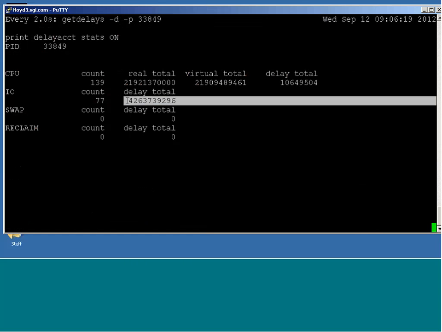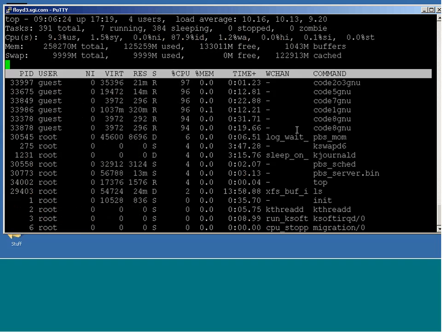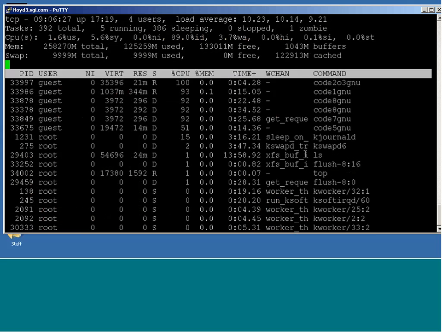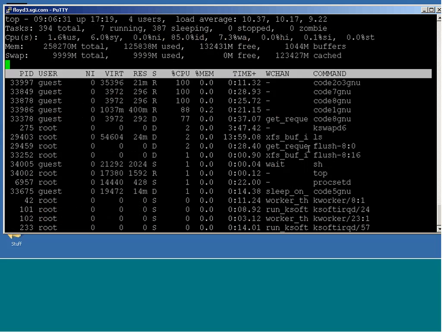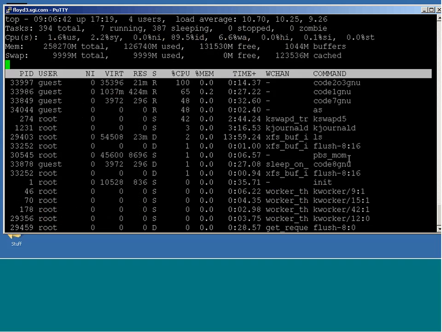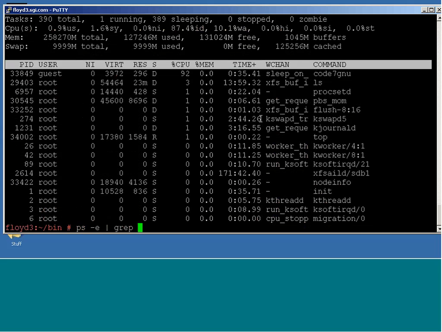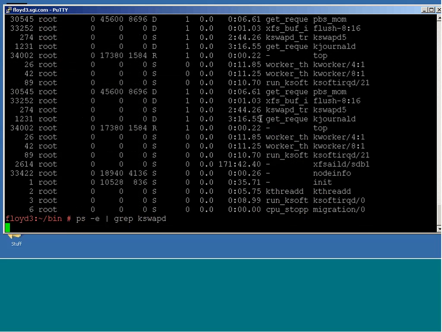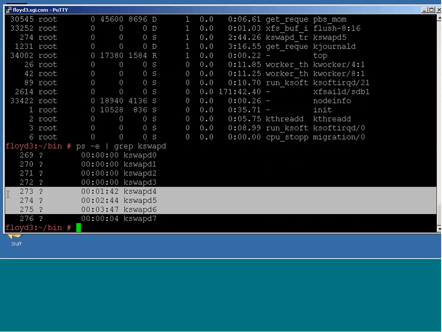That's block I/O wait. Bring up top again. There's a log activity wait, so we've got a lot of things that are waiting here. Again, a get request, there we've got flushes going on. A get request is an I/O wait, gets counted as an I/O wait. Sync page, block congestion. Oh, I just saw kswapd kicking in. I wonder, ps -e, grep for kswapd. So you can see 3 nodes here that had kswapd activity. So what's all that from? That dev shmem. Right.